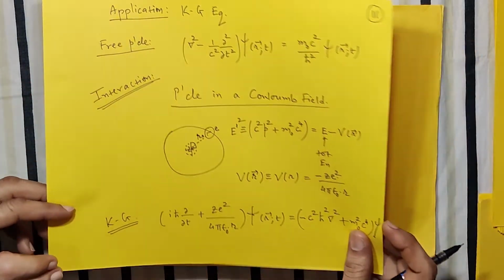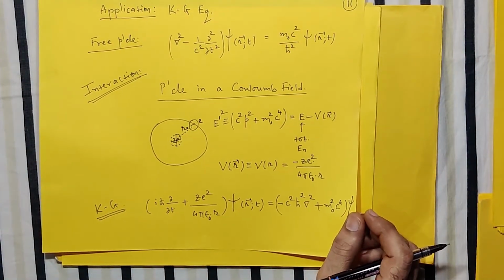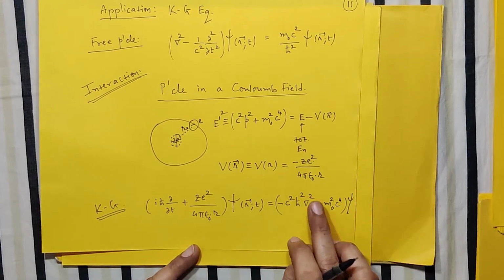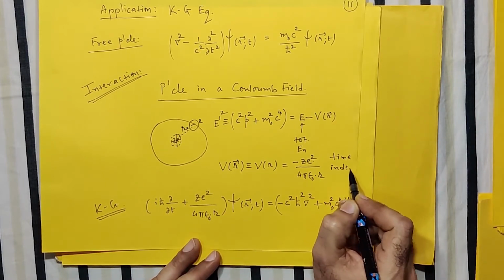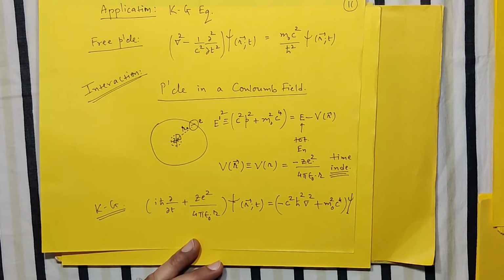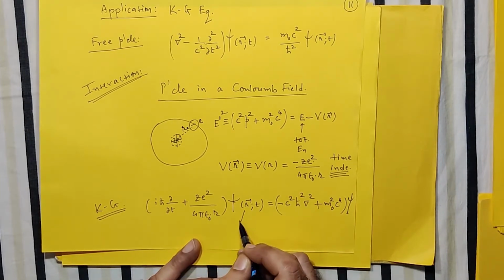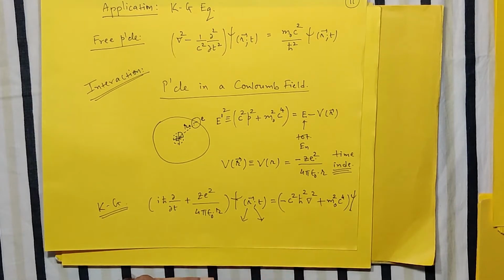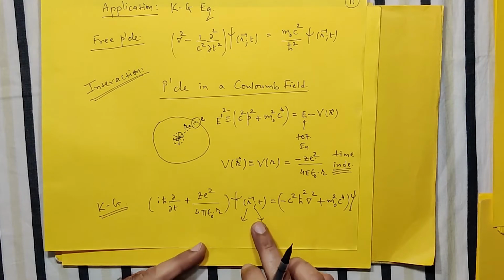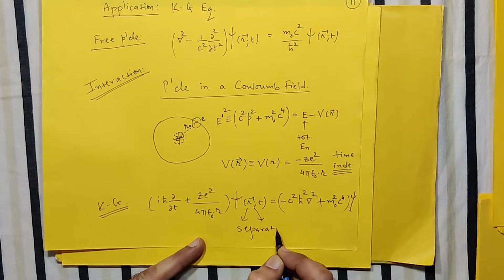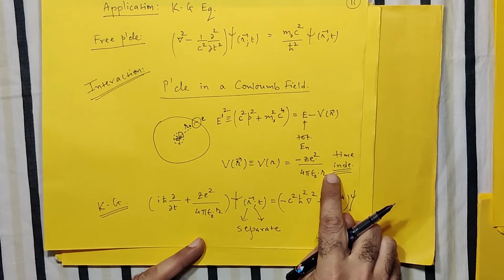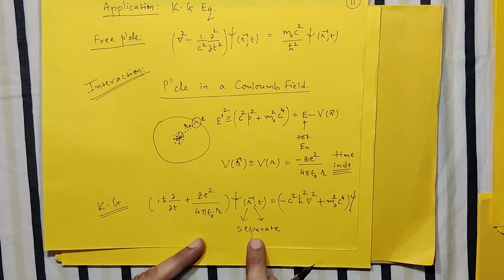We also know that the potential which we have considered, the Coulombian potential, is time independent. And because of this time independent nature, it allows us to separate ψ into two parts. It is always the property of the interaction Hamiltonian or the potential to determine the nature of the wave function or the nature of the solution. So this we can separate, but this separation is possible only because your potential does not involve time. But if it does, then such a separation is not possible.